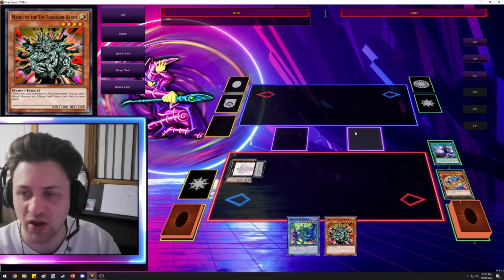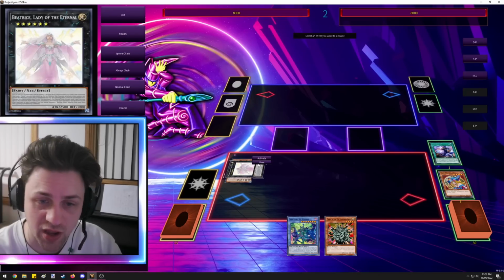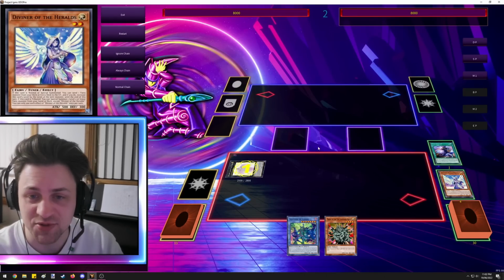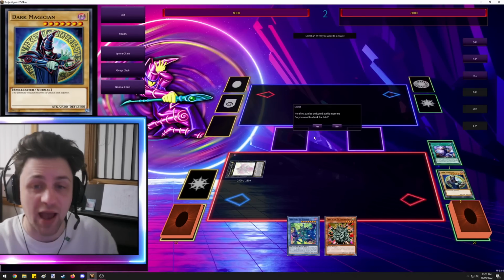Now, you'll notice I can pass turn. On the opponent's turn, I'm actually able to use Beatrice again. So let's go ahead and activate Beatrice. She'll now have no material, which is absolutely fine. And that means we can now send our Dark Magician, for example, if we had the Eternal Soul set up.